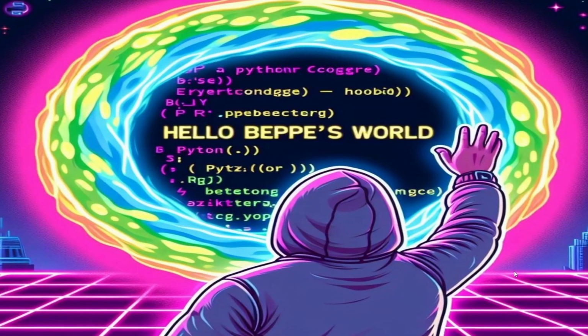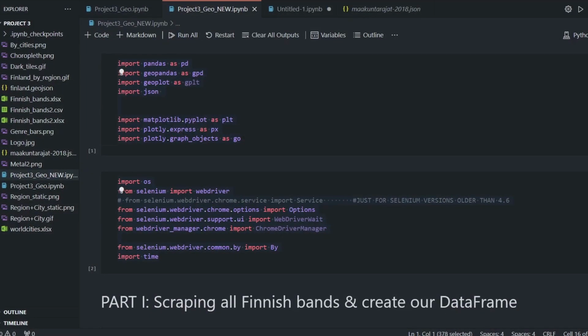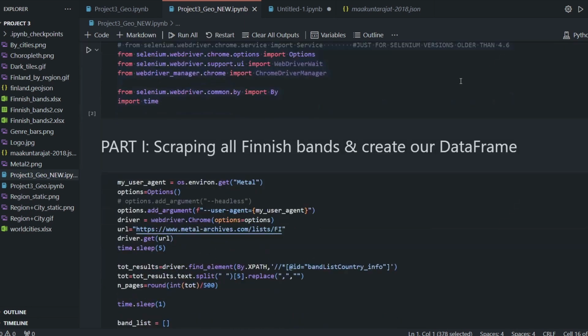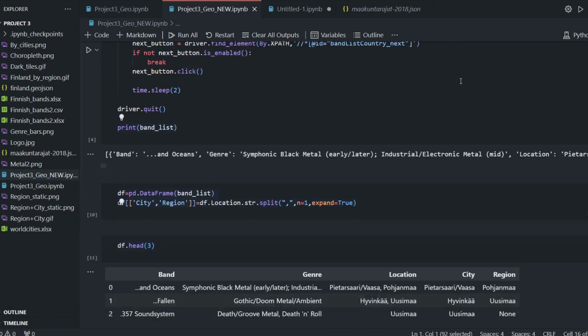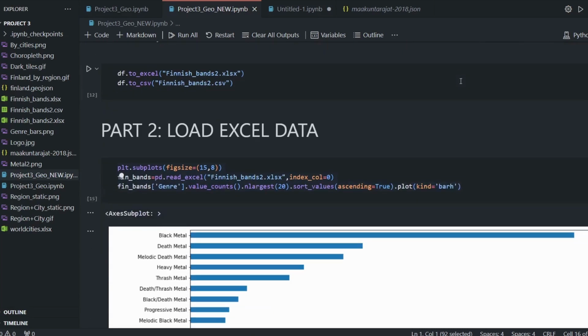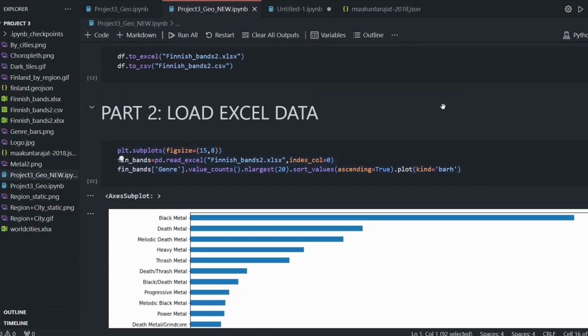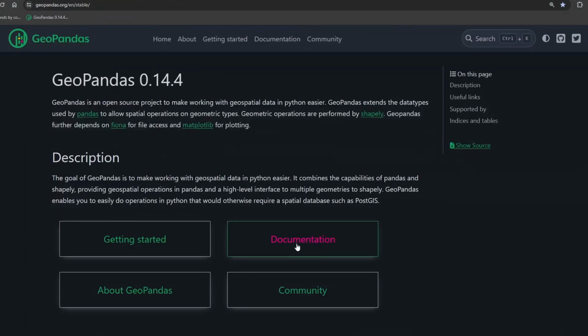And with a little dignity left, I welcome all of you to the second part of the project When Python Meets Metal. Last time we said goodbye after retrieving data by Selenium and made some fast manipulation and then saved and loaded the Excel file for a preliminary visualization. Now, today we're ready for the geographical plots, and the main guest is GeoPandas.